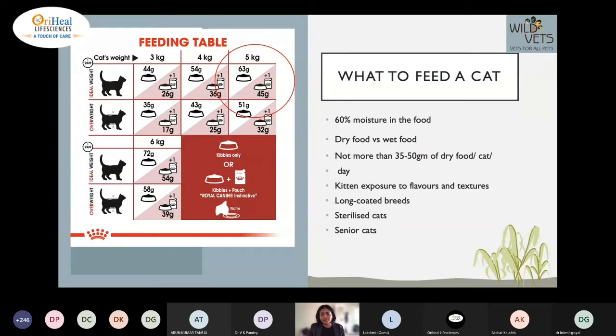Okay, sterilized cats, we know today that sterilized cats have a lower requirement for calories. There's a scientific reason for this. That's why they tend to put on weight. So they say that after the cat is sterilized, there is a calorie deduction of 25%. So they should be fed 75% of MER. Or there are foods available which are already doing this for you. They are called indoor or sterilized foods made by different companies. And once the cats have been neutered, these can be opted for. Senior cats, again, there are some food options. This depends on availability and what the pet parent wants to do, but there are options for senior cats as well.